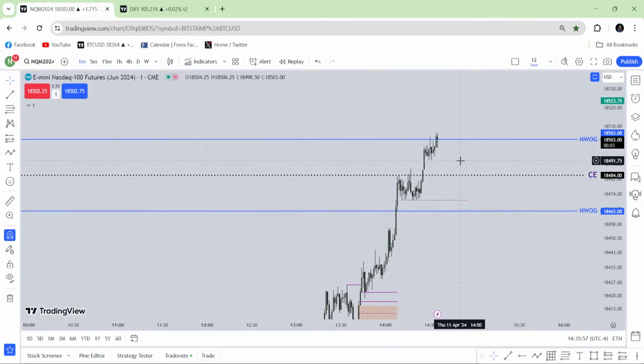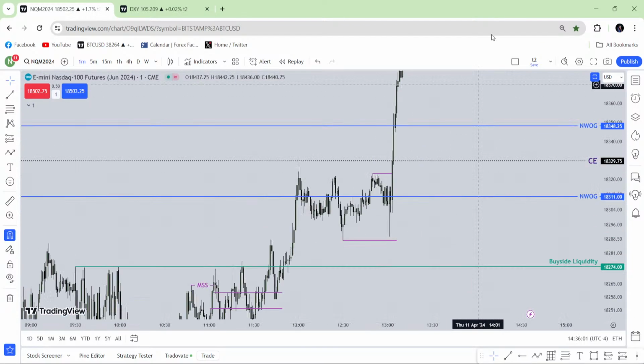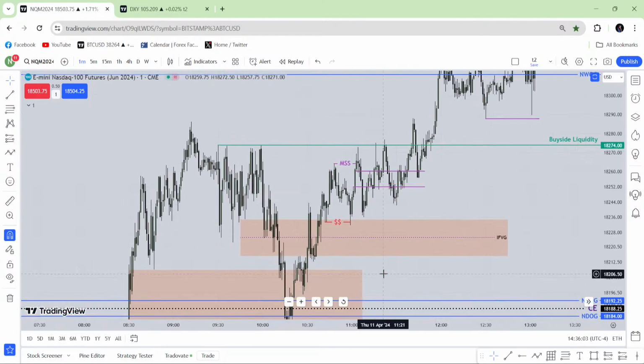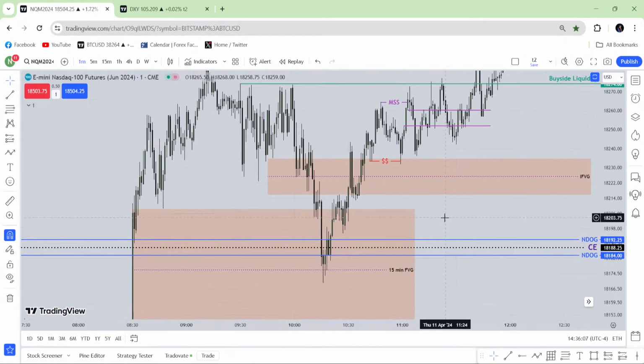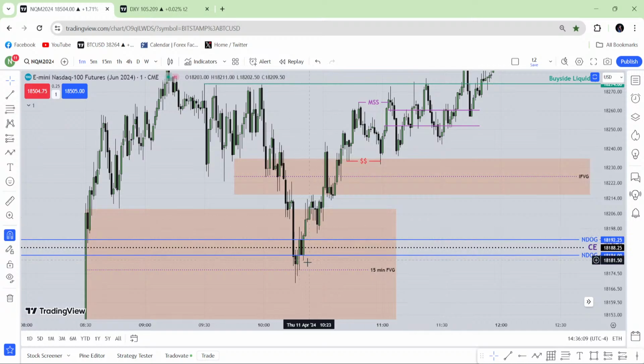Simple, okay? So guys, it was a long talk and I'm extremely sorry, but I saw that some of you took that entry when I outlined this trade over there. I'm happy, okay, but for me this is not a perfect setup, and I don't go for this type of setup, because here I should get the best or perfect setup. The 15-minute consequent encroachment rejection was perfect.